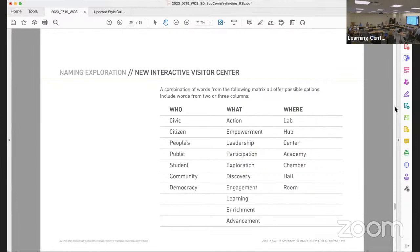And I would maybe strike democracy from your first list. Okay. I would argue we do want to empower people, but I agree that this is not the right name. Let me empower you. So from my description, we talked about a place where it would be active, a participatory, active sort of experience that educates them.